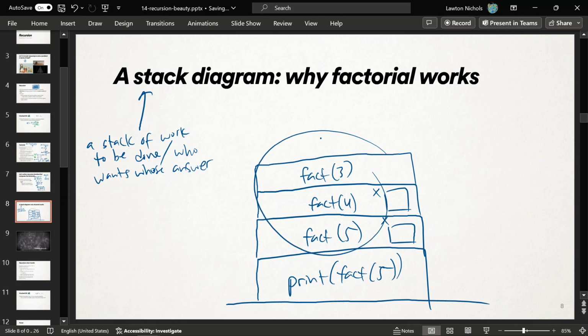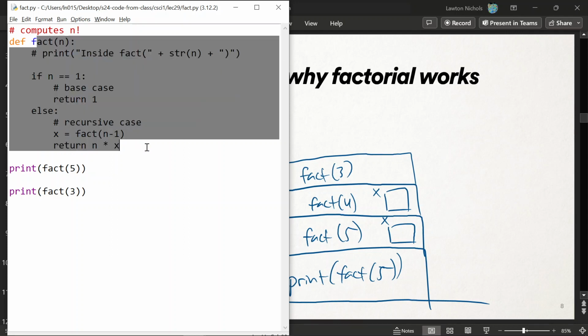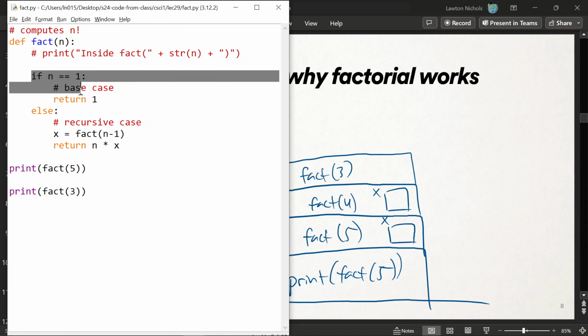And now there's 3 versions of factorial that are all happening at once. They're all waiting on each other. Print was waiting on fact of 5, who's waiting on fact of 4, and now fact of 4 is waiting on fact of 3. They're all on this line, right, trying to get the smaller answer. We haven't gotten it yet. So now fact of 3 starts. Fact of 4 calls fact of 3, and so we jump up here with n being 3, and we run the whole thing again. Another version of the function.